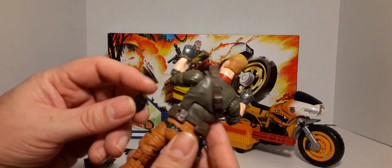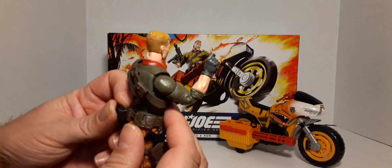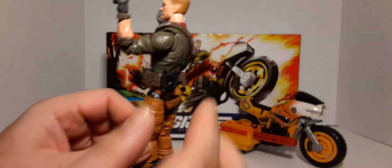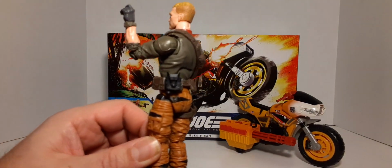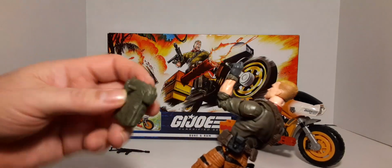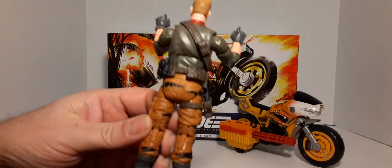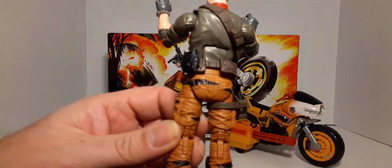But there is a place here on his belt. Snaps right on. And tell you what, it's on there. It's not going to fall off when you yank it off. And in that case, if we got that, we should have got the removable shovel and the canteens. But that's where you can store his weapon.